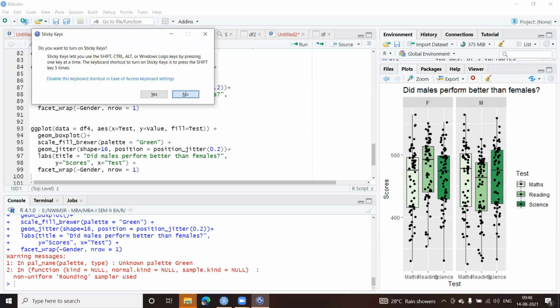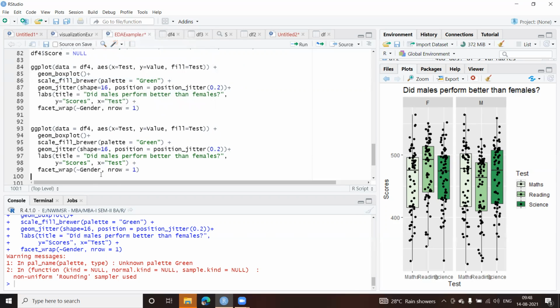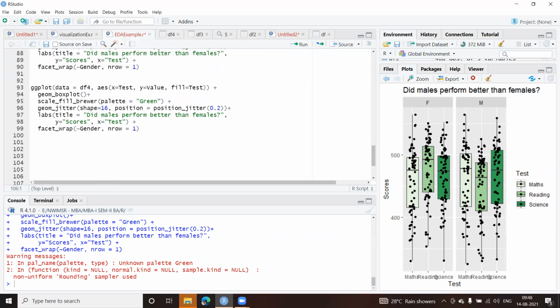No, what is this? Okay, what I'll do is I'll change this. I'll swap this to variables. Now on X, I'll put the gender. I want the value, no problem. Fill it by gender, so this also changed to gender. The color and all remains as it is. Shape, I'll keep jitter the same. The title also, no problem with the title.